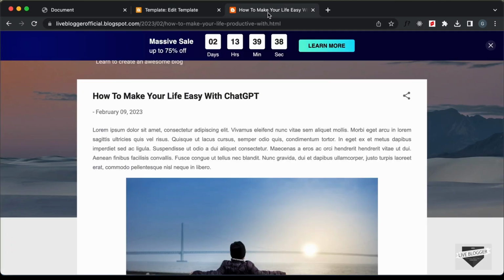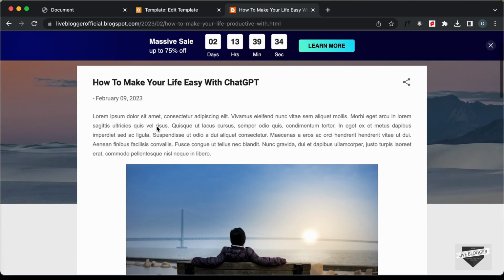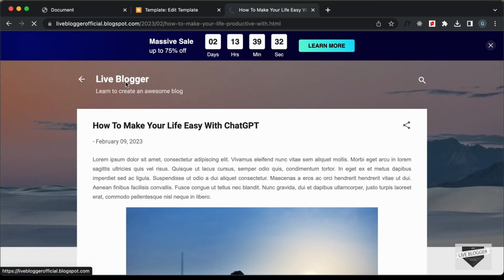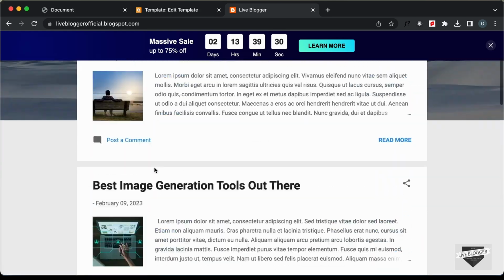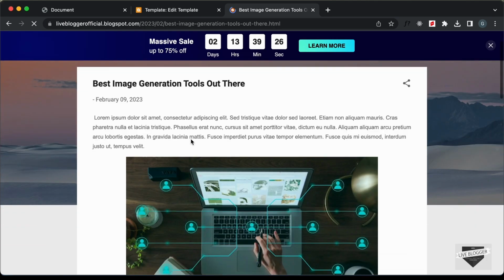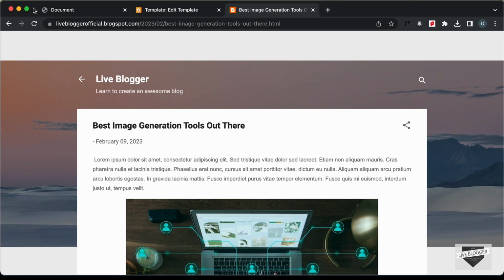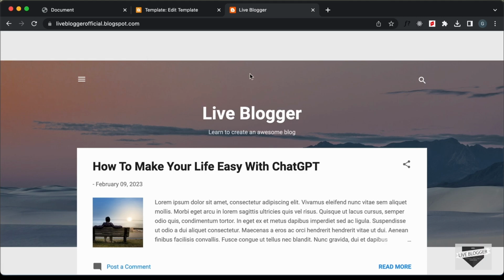And now let's go back to our website, and let's refresh this page. And now we can see we have the correct margin for our website. If you go to the main page, here also we have the correct margin. So everything is looking alright. Now if you go ahead and click on this close button, let's see what happens. Now we can see even if we refresh this page, we have the margin at the top. If you go to the home page, we have the margin over here.